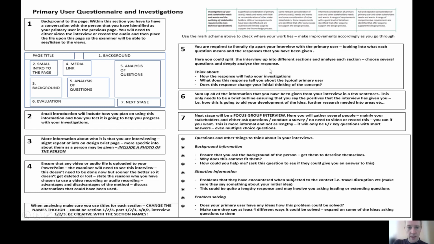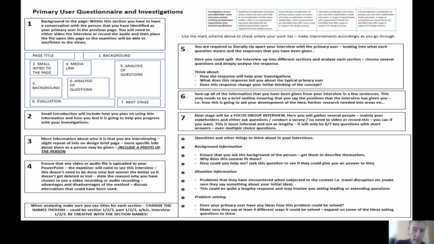Analysis, I've put here, you are required to literally rip apart your interview with the primary user, looking into what each question means and the responses that you have been given. Here, you could split the interview up into different sections and analyse each section. Think about how the response will help your investigation.